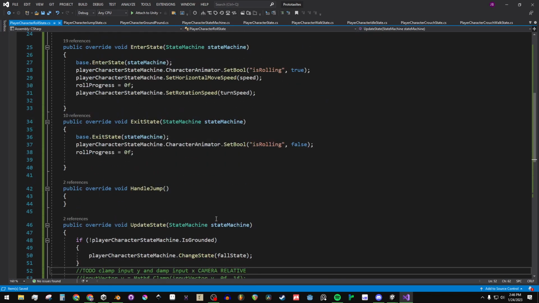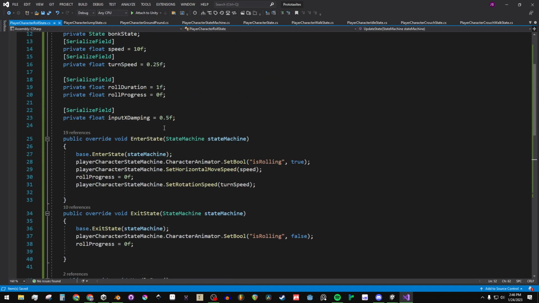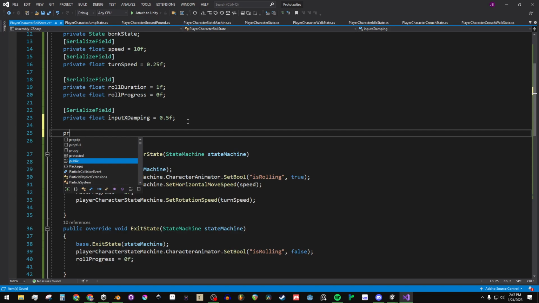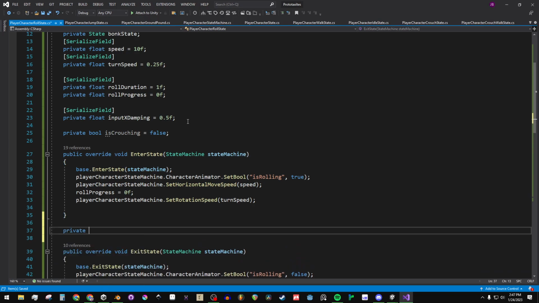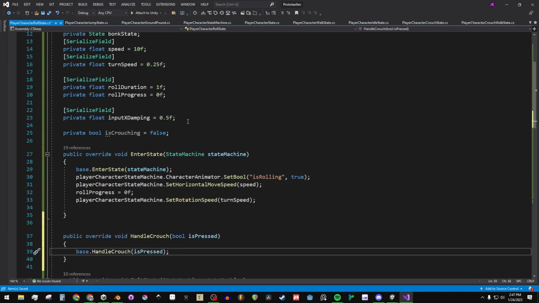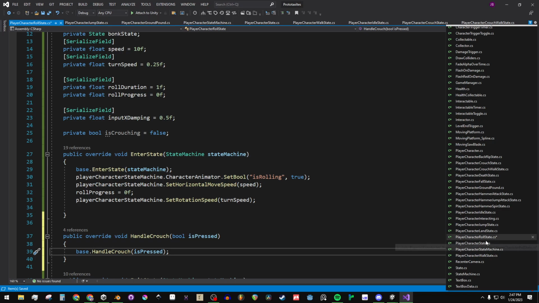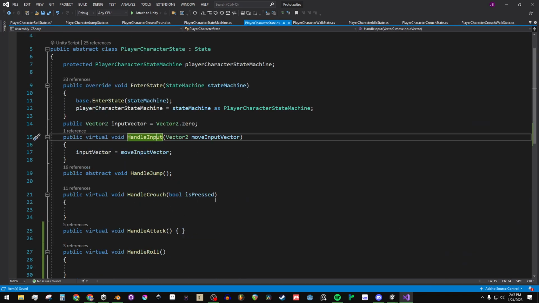And then in the roll state, let's say private or public override and crouch. Are you actually doing anything in the crouch?